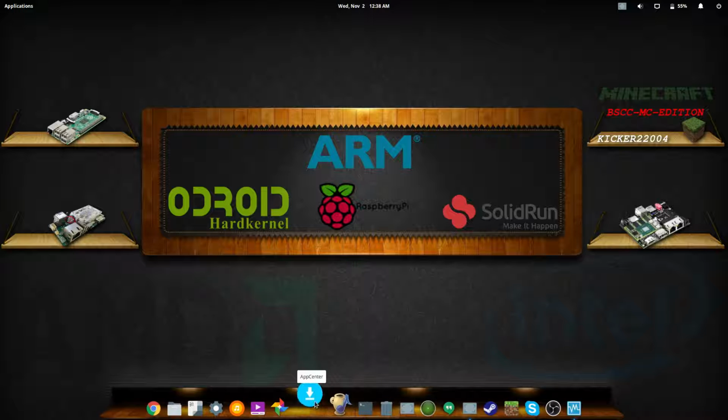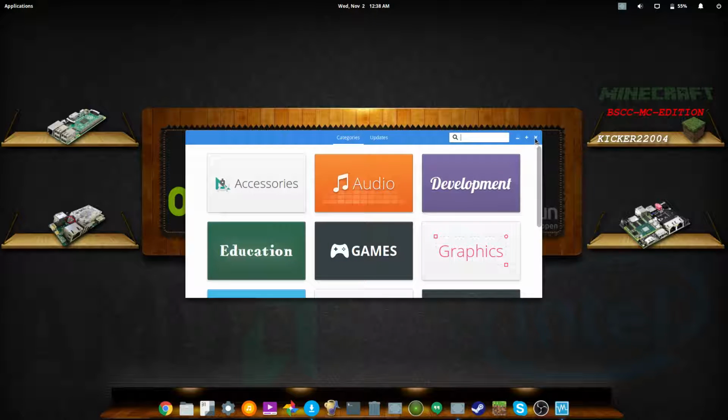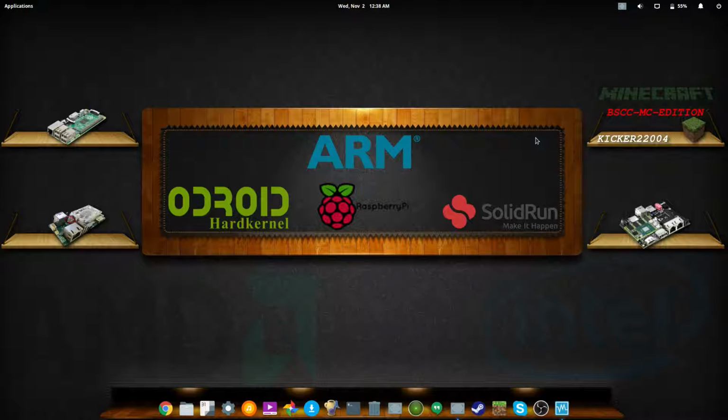I did a video on it before with the App Center and things like that, but they have updated that, and now it does show updates that are being done. But overall, it's very, very smooth, and I really, really like it. In fact, I've used Elementary for the last 3 releases now, I think, so it's been quite some time.